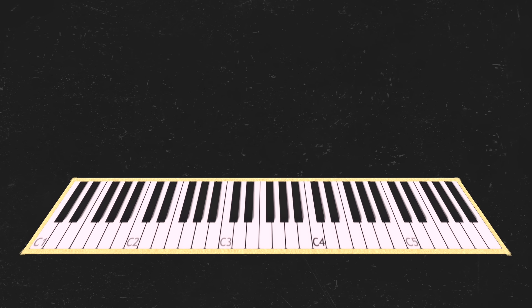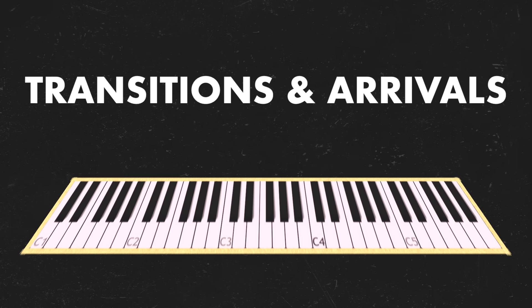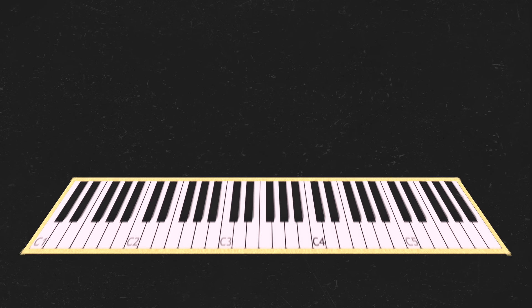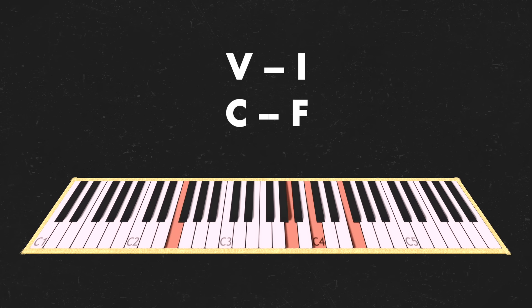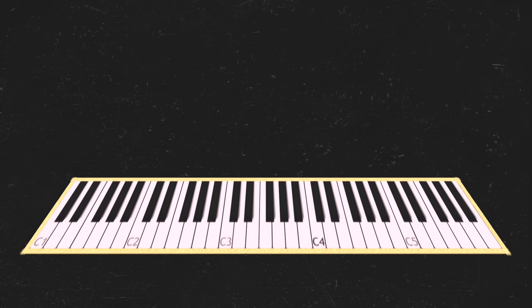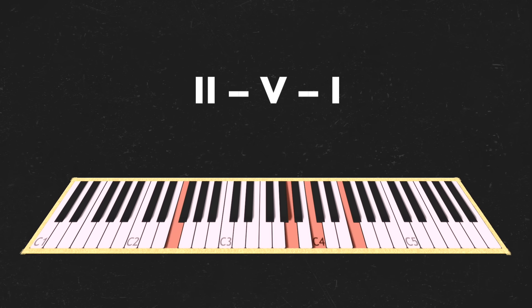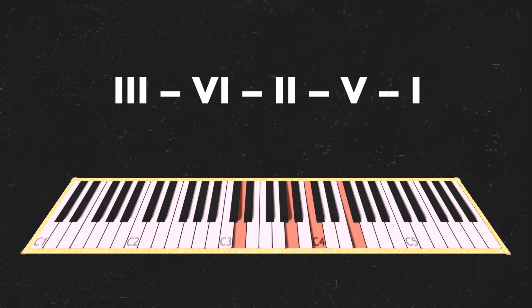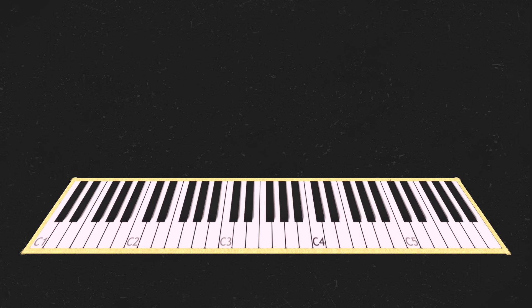Now before we go any further I want to explain quickly what a cadence is. Basically I think of it like transitions and arrivals. So you have some chords that feel like they're transitioning, and then you have some chords that feel like you're arriving somewhere. The most basic cadence is a 5 chord going to a 1 chord — that's basically what Western music is built on. You have the tension, that's the transition chord, resolving to the 1, 5 going to 1. But there are other cadences that are just as popular: the 2-5-1, the 4-5-1, maybe the 3-6-2-5-1 — many different variations, but they all have that feeling of transition to arrival.